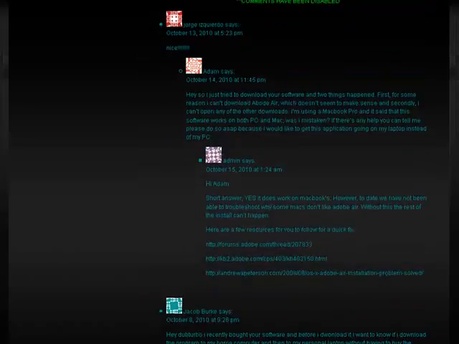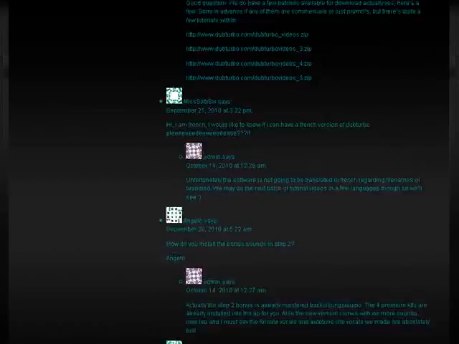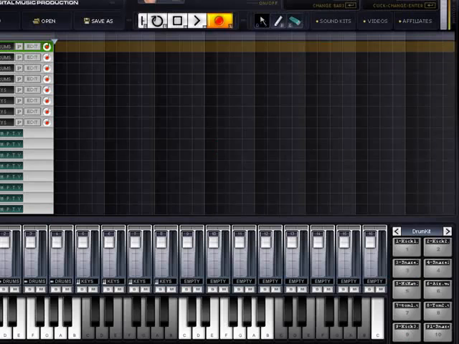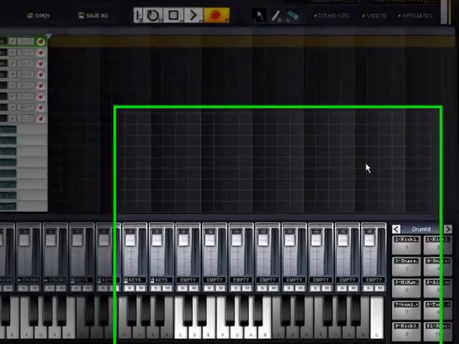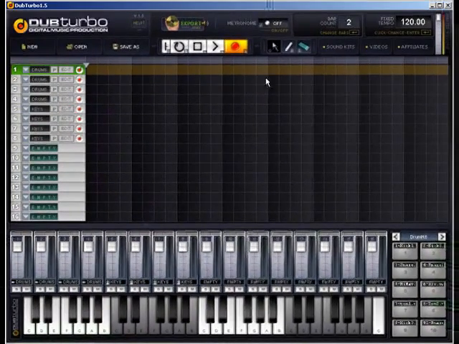And then underneath this, we have a whole bunch of FAQs answered from live scenarios from customers on how to tweak and how to improve the overall performance of DubTurbo so that you do get the most that you can out of this application. Okay, so let's go over everything very quickly in this first video, and then in number 2 we'll go through the drum machine and the keyboard and make an actual first beat.